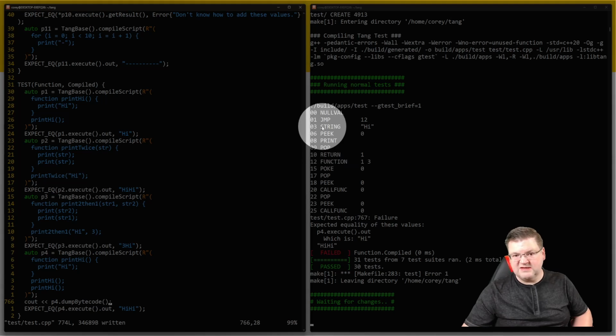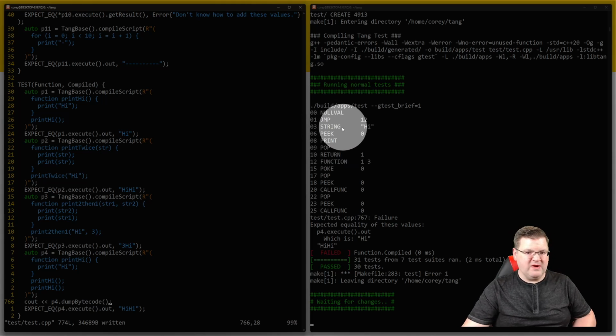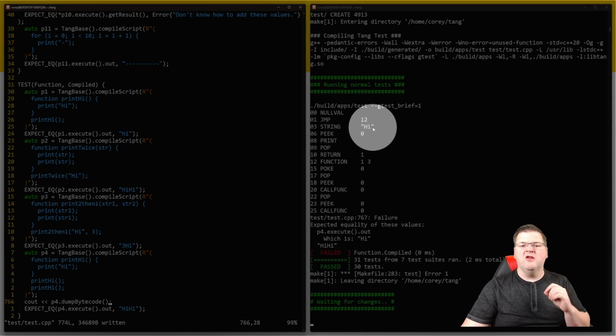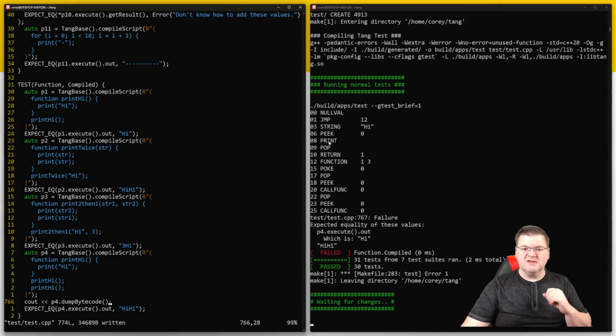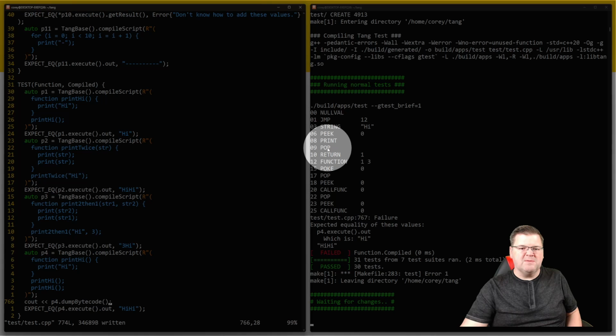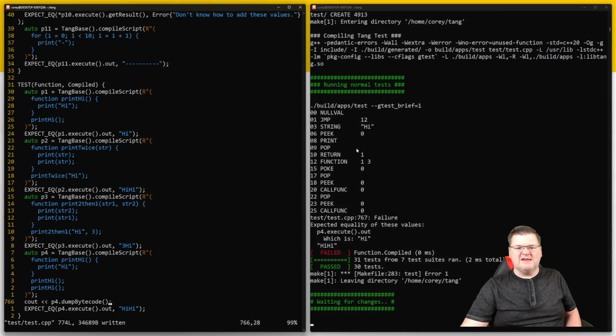Now what it's doing is when it goes into the function, it puts the string high on the stack, which is what it's supposed to. It doesn't have any variable, so only the string high, and then load that string and print. It calls the print function, and then it pops the result, and then we return, and there's one thing on the stack you need to get rid of. So it gets rid of the high, but the thing is, it shouldn't have popped the result, because the result of print is what should have been on the stack. And we get out of there.